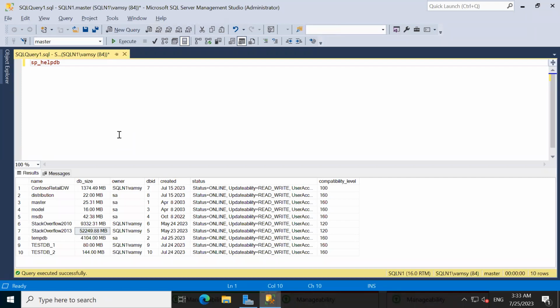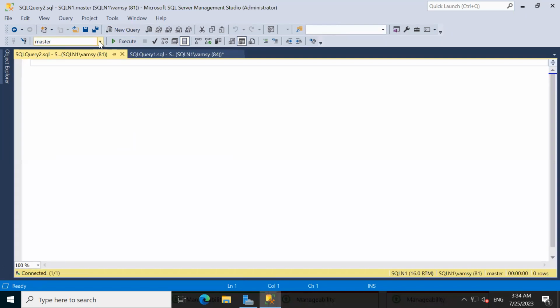When you are appearing for interviews, this is one of the common interview questions with respect to T-SQL or DBA: when you want to find out the row count for all the tables in one shot, with the easiest option and without blocking anything. So the easiest option is this one. I wanted to see, for example, the 2013 database, which is 50 GB. So go here and just fire this DMV.